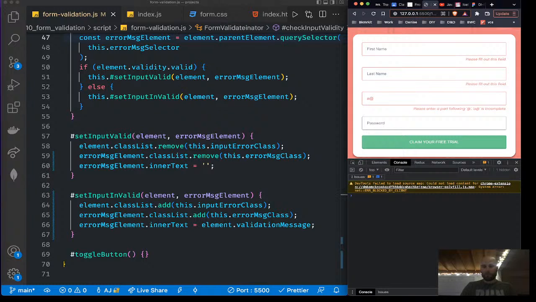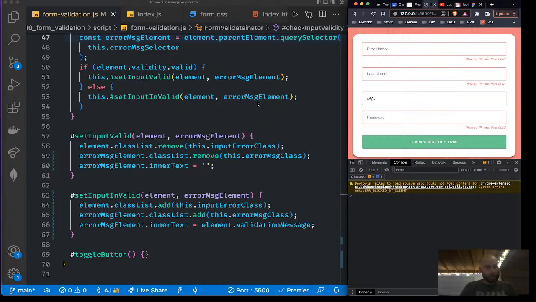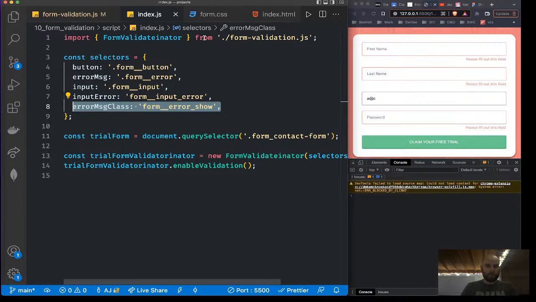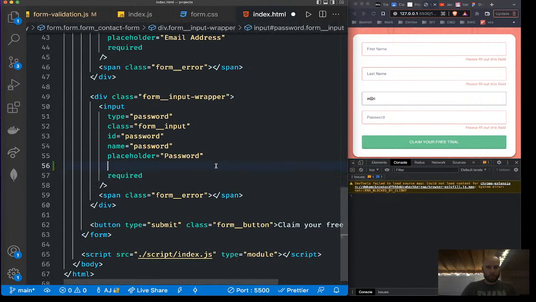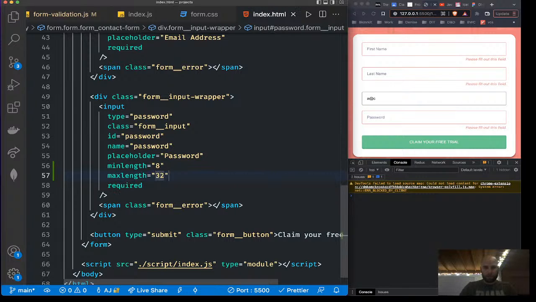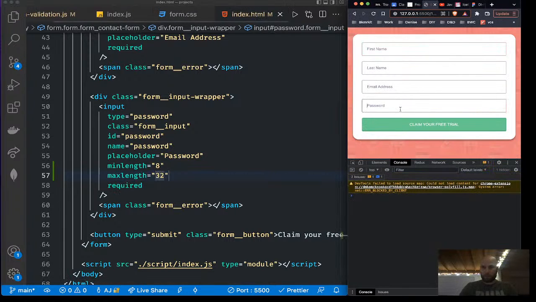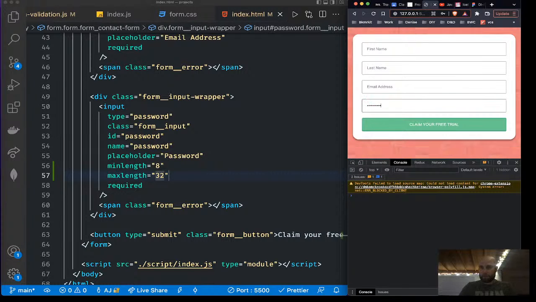Okay, so maybe on the password we need to have something like it needs to be 8 characters. Okay, so we can run into our index.html. You can say our password is min length 8, max length 32. Okay, you say, oh, it's gotta be 8.